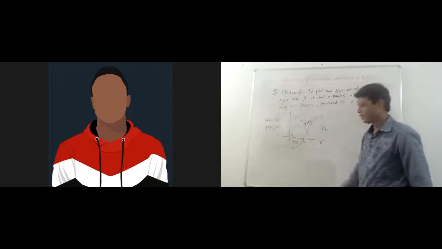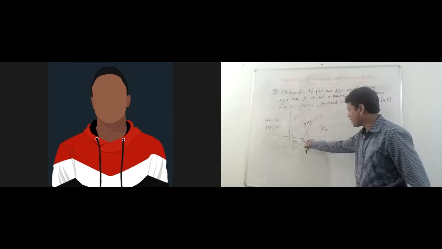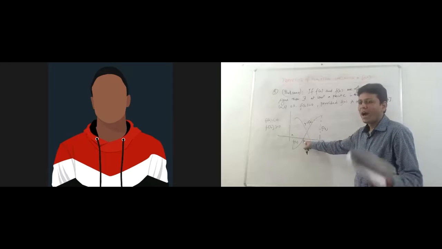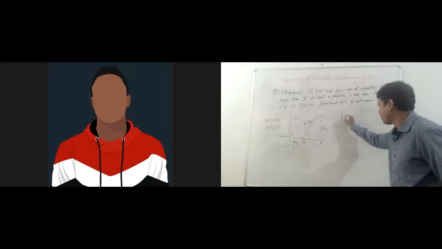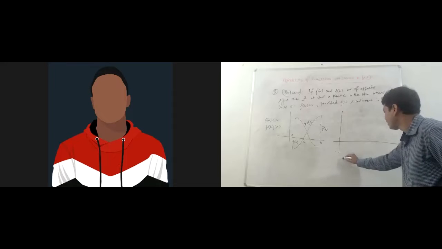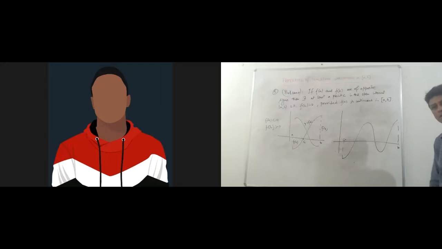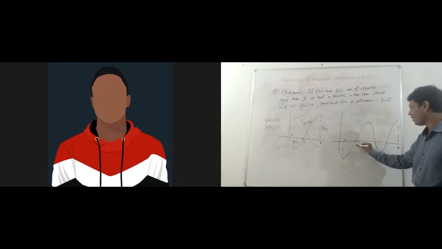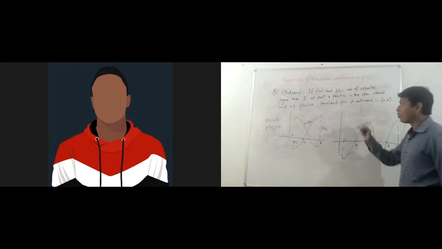So c is basically the point where the curve intersects the x-axis. At c, the height is 0. Height is 0 means c is the root of that function or root of that equation. It cuts the curve at c. At least one point. It can be more than one point also. See? How many points? 3. Alpha, beta, gamma. 3 roots you have. This is Bolzano.